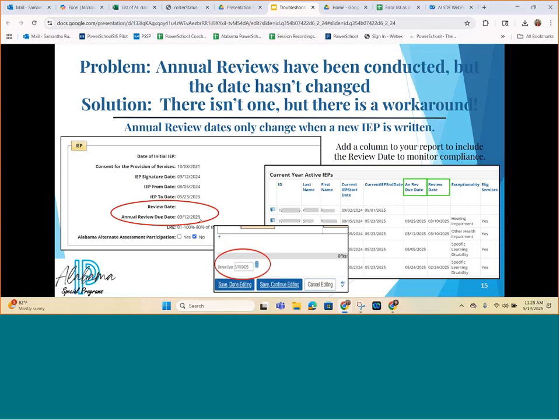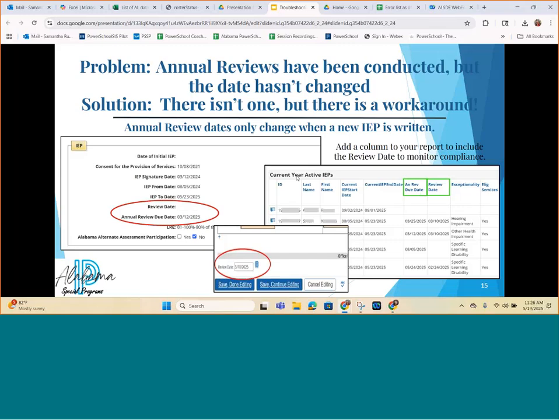So this one will not change until you have a new IEP that goes from the next school year, August, whatever, 2025 to May or August, or however your district writes their IEPs. So when these dates change here, then this date will change, okay? And then this date will then go away. And this is how, as a director, you would monitor it.